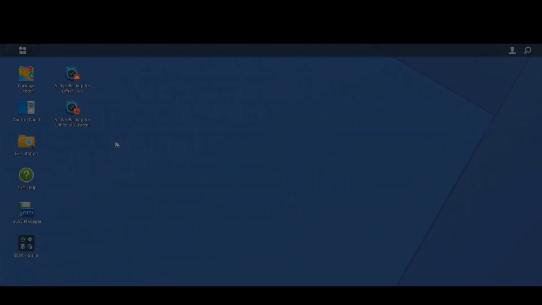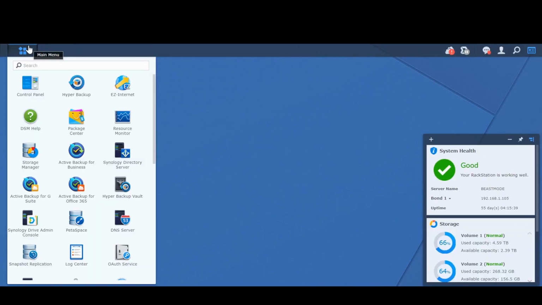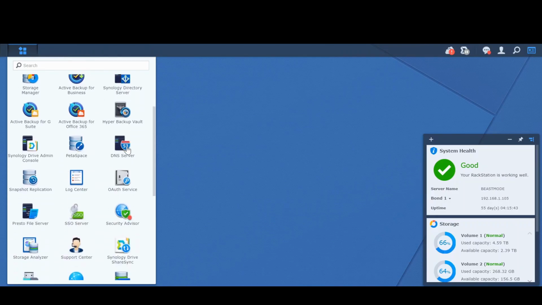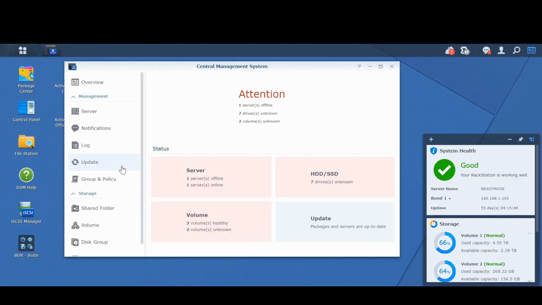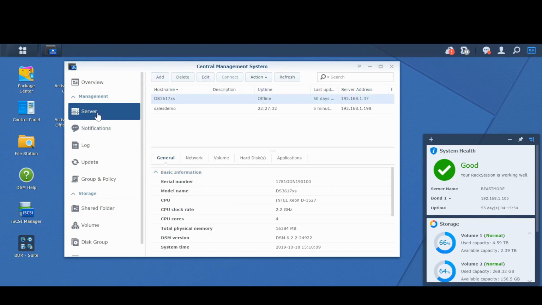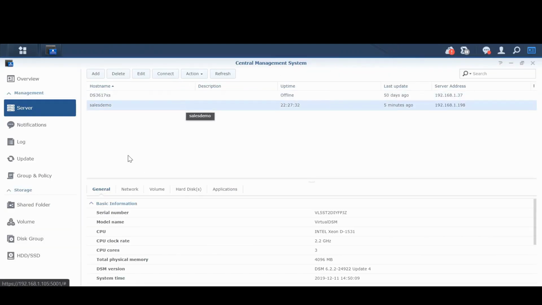One last little tidbit here that is helpful if you're trying to monitor your clients' deployments. Here we are in beast mode, everybody's favorite. What we're going to do is go to regular CMS here. If you haven't downloaded it, go ahead and download it in Package Center. So go to Central Management System here. And as you can see, when we hit server, you're going to see that we have Sales Demo, that main surveillance CMS host, already added, just like we mentioned in that diagram. We can have this surveillance CMS host paired to another one that is like your fleet management device. So go ahead and just hit connect.